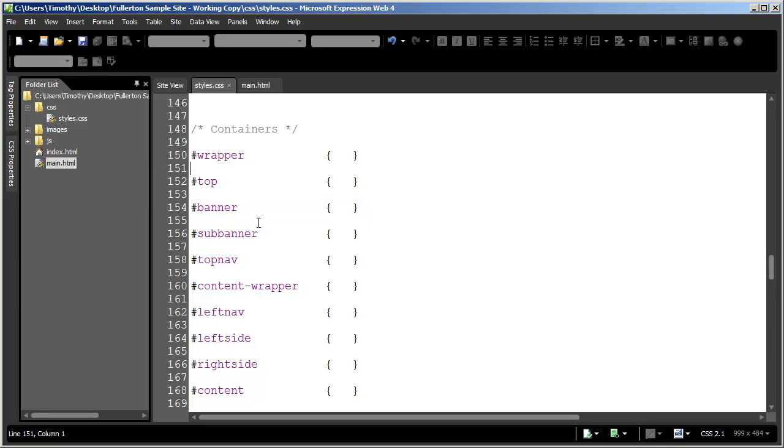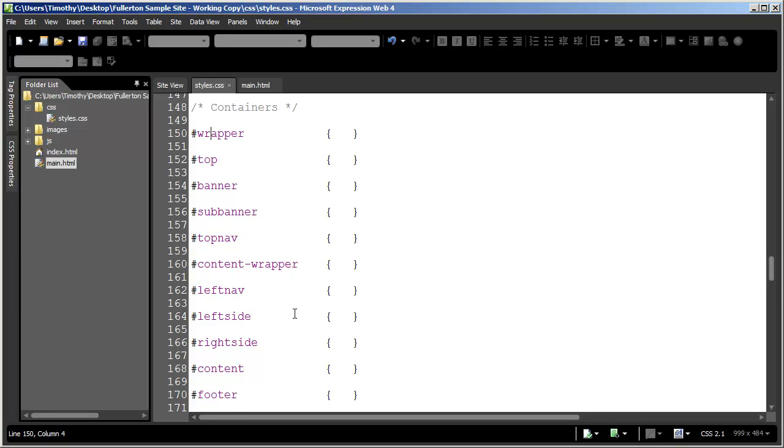And again, the nice thing about having a basic HTML and basic CSS that you always start your projects from is your IDs are always going to be the same. And they're always going to match up. So you don't ever have to wonder, okay, what did I call that outermost container? Well, you called it wrapper. What did I call the banner div? Well, I called it banner. What did I call my content area or whatever? So these are always going to be the same here.